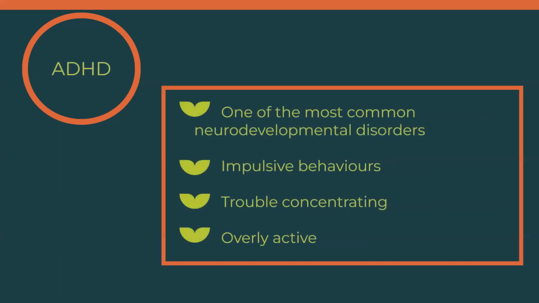ADHD is one of the most common neurodevelopmental disorders. It involves impulsive behaviors, trouble concentrating, and being overly active in children. Again, this can affect children in a variety of different ways, so you need to plan your lessons based on the children you have, but also keep all this in mind, because there will be common themes that run through ADHD. When you're having lessons with children with ADHD, try to make them a bit more active. Try not to have them sitting down, and have lots of breaks. But again, we'll talk about this in future sessions.